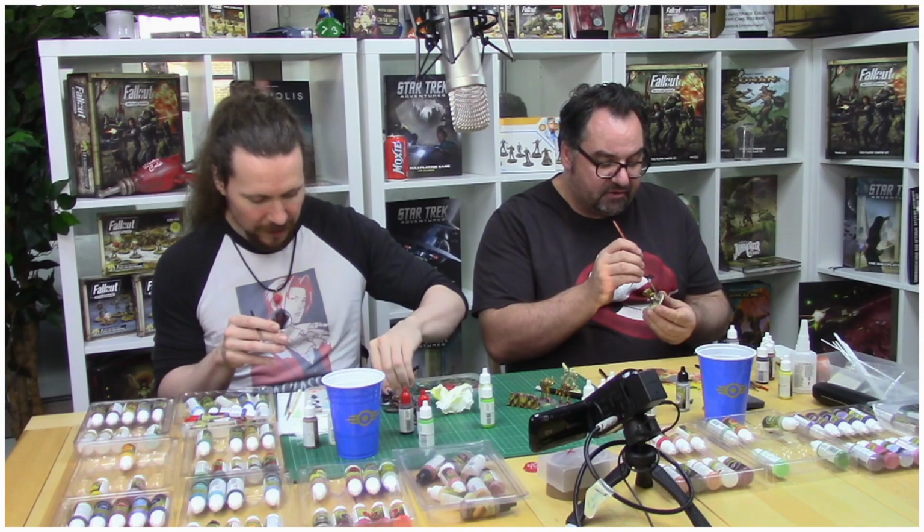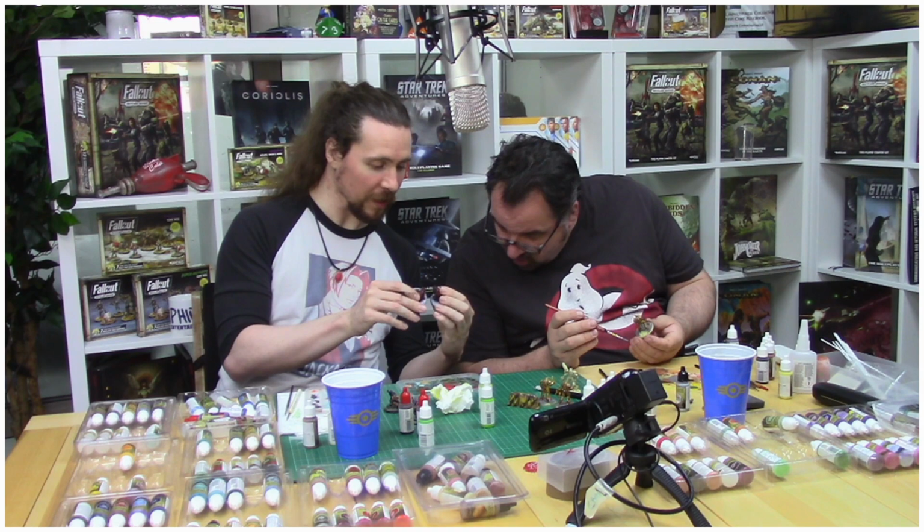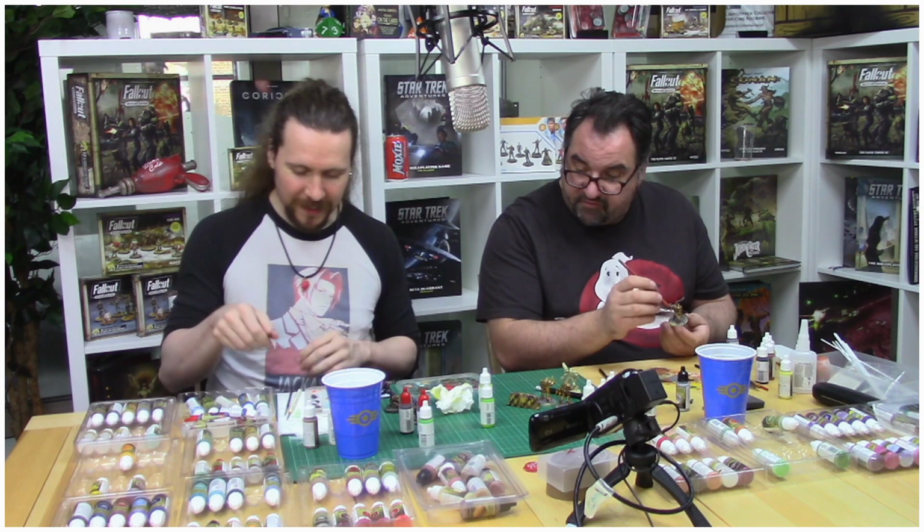Okay, I think I've got the... I don't fit into a vault suit. The glowing eyes. Nice. Yeah, that's wicked. And then just a little dot. I would do a dot in the middle of them, yeah. Okay, I'm going to need a super fine brush for that. You're not. Yeah, you would need a different brush, but you don't need super fine. You just bring it to a point.